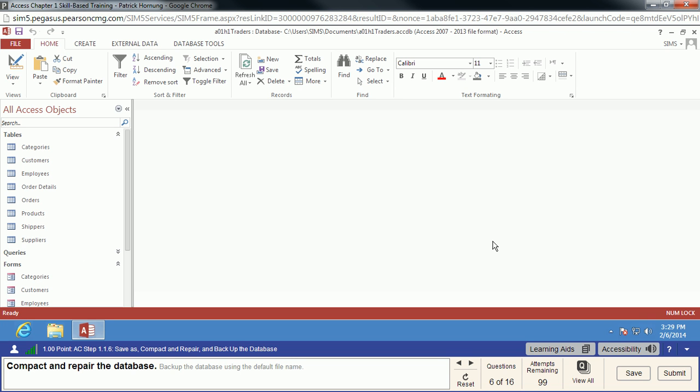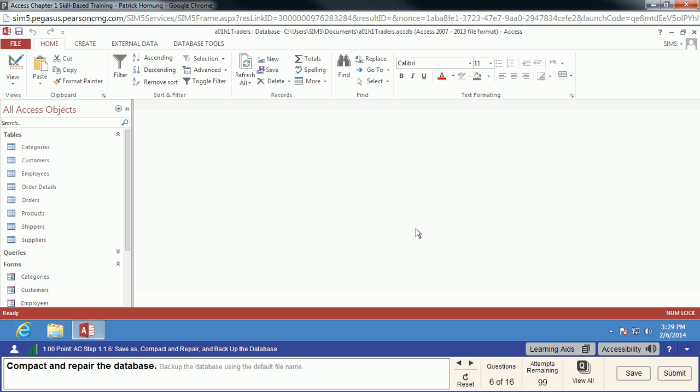On the next step, we're going to compact and repair the database. Let's say you add a bunch of data, delete a bunch of data. In that one file, there's going to be gaps of nothing because of the way that Access is storing this data throughout the file. If you delete out a bunch of stuff, your file won't automatically shrink down. And that's because your file is locked and open, and it doesn't have a way to do that without causing a lot more data I/O.